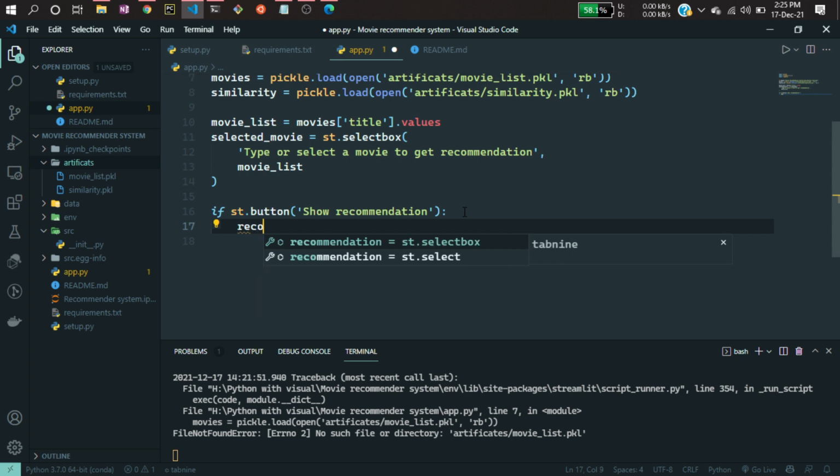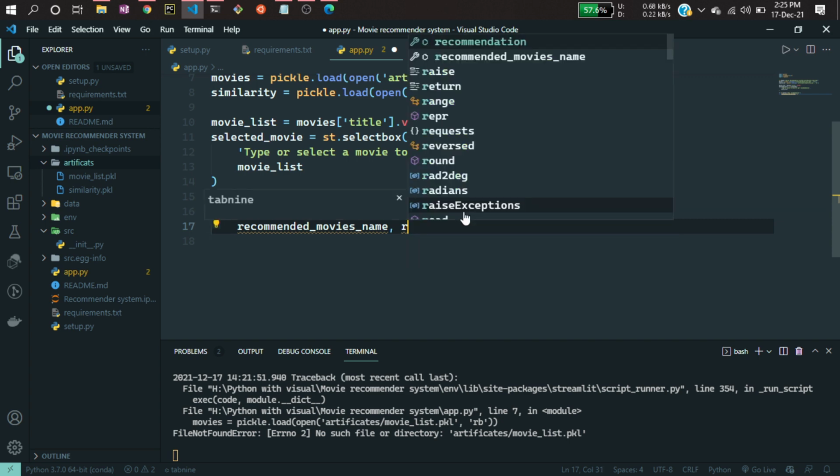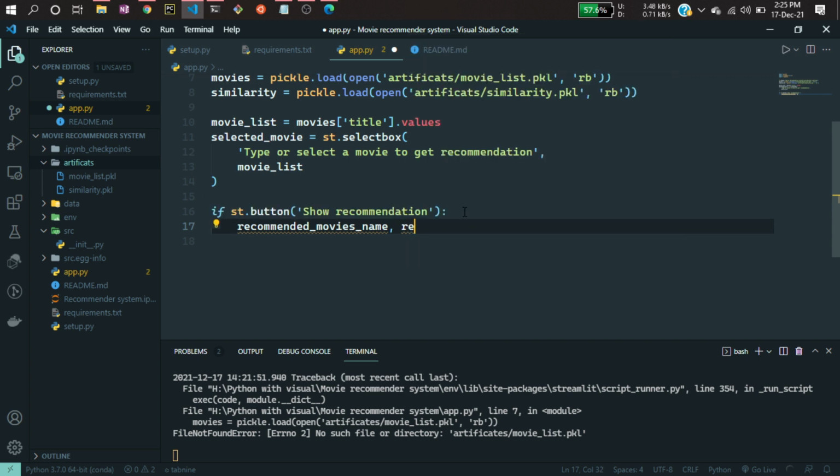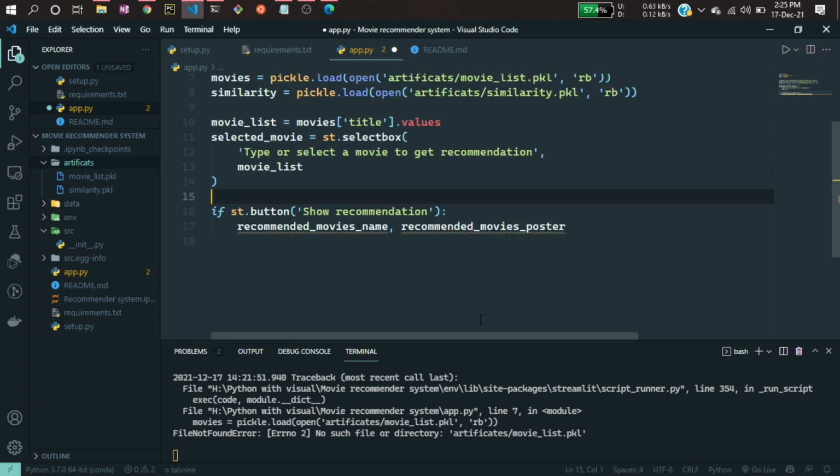Okay, so that's why I have to define recommended. I'll be creating a variable here, recommended, let's call it movies_name, and another variable, let's call it recommended movies poster. Okay, movies poster.